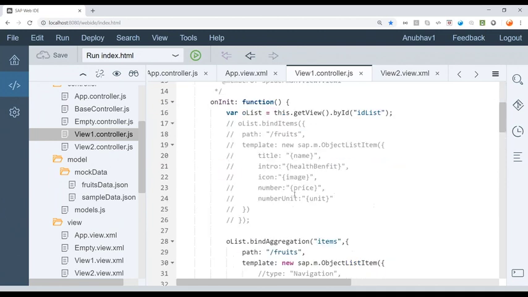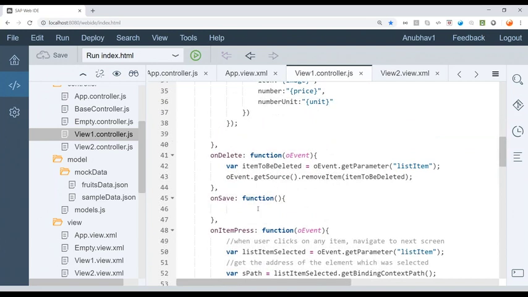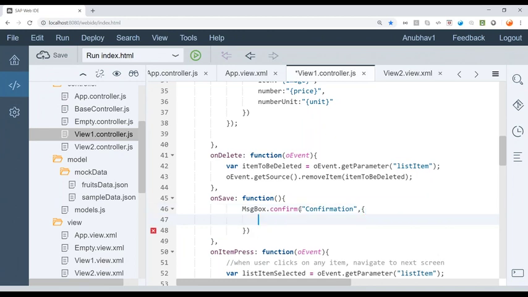First, we'll throw a message box. So let's come down. On save button, we will say MessageBox.confirm. This is an API. This is a method of the MessageBox. You can always go and check the documentation on the SAP UI5 SDK. The first parameter that comes here is the content of the message. I will say, would you like to save the object? Then, comma, curly braces, and now inside this you can add a title of the message.